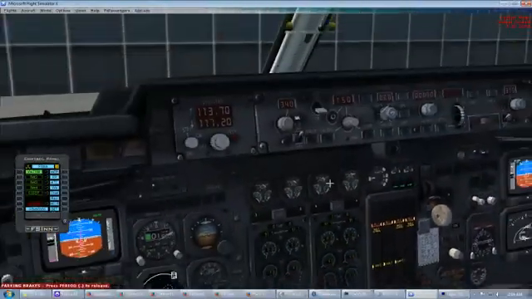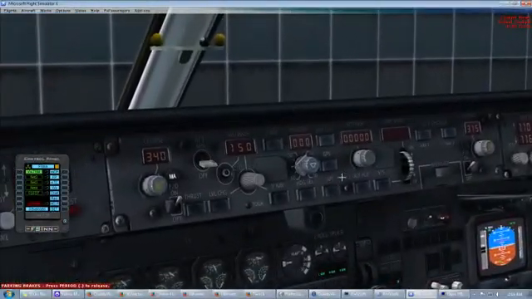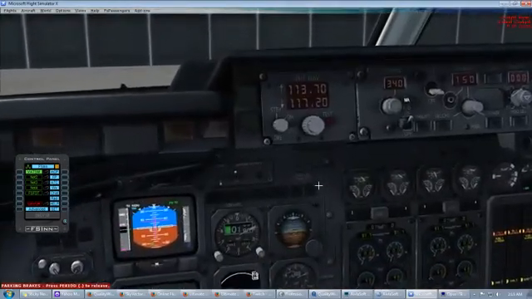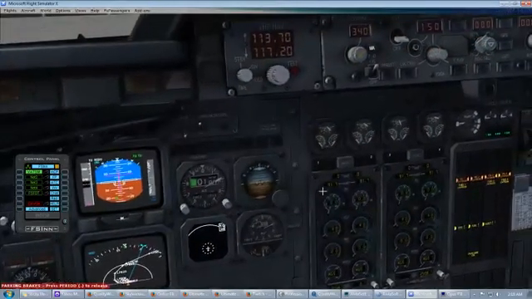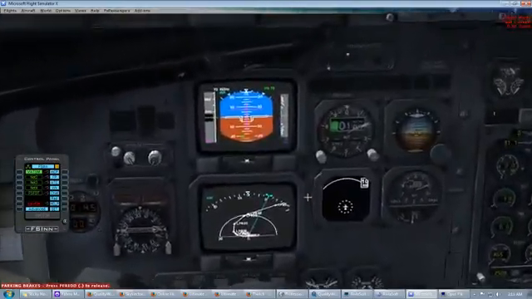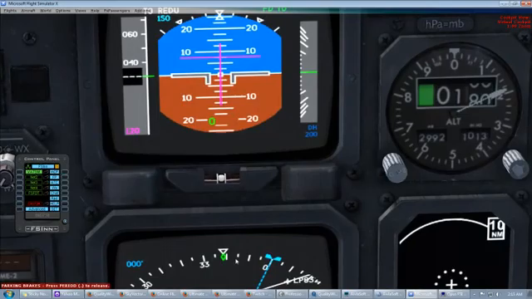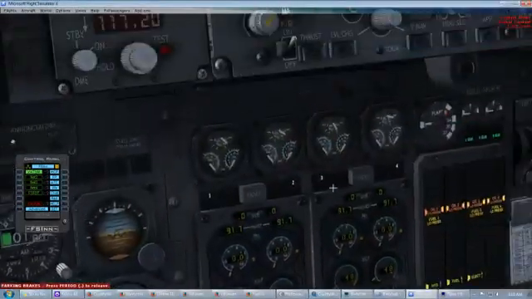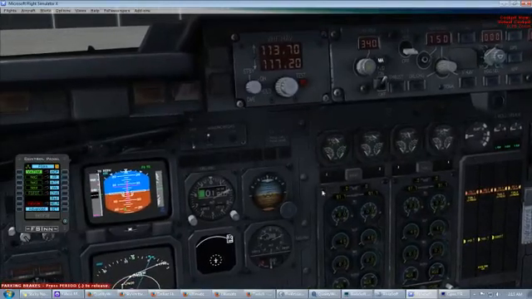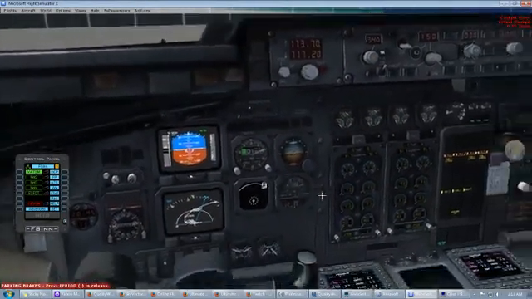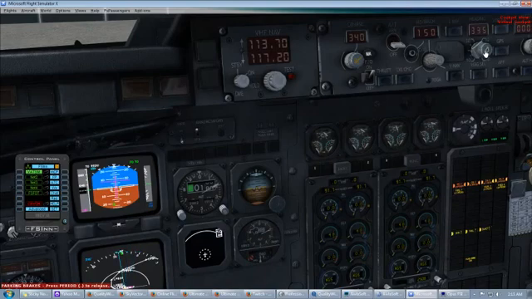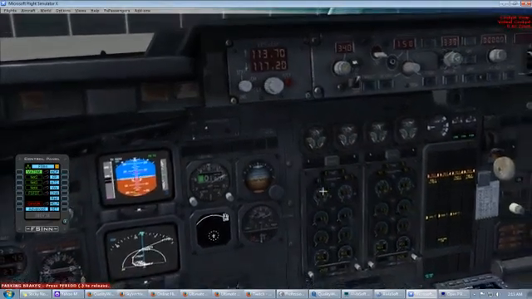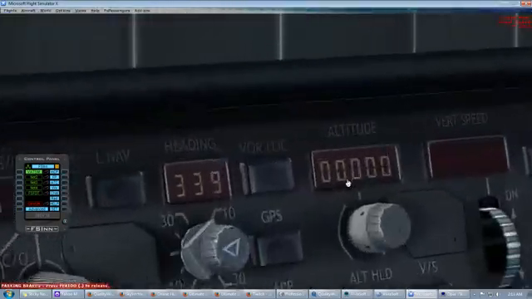You can close it, and after that, coming to the main front panel, we have to set our MCP, and here it is showing 34, our heading is showing 33, something like that. Let us set a heading. Where is it? Okay, here it is. Here we go. MCP set, 339.